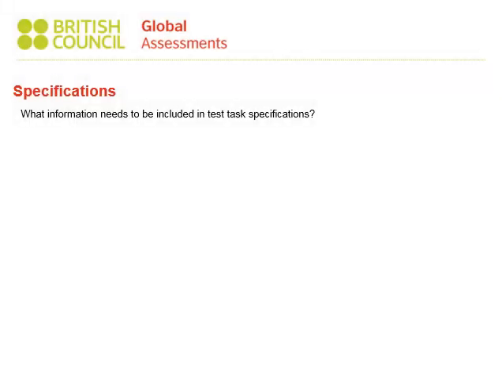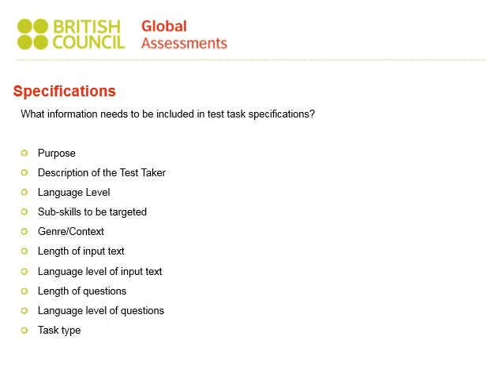So if we think about the specifications that need to be included in a test task, what might come up? Perhaps you can pause the video for a moment and think about it. But what needs to be included in a test task specification to ensure that if you give them to two different item writers, they will produce a task that is different, but consistently targeting the same construct?